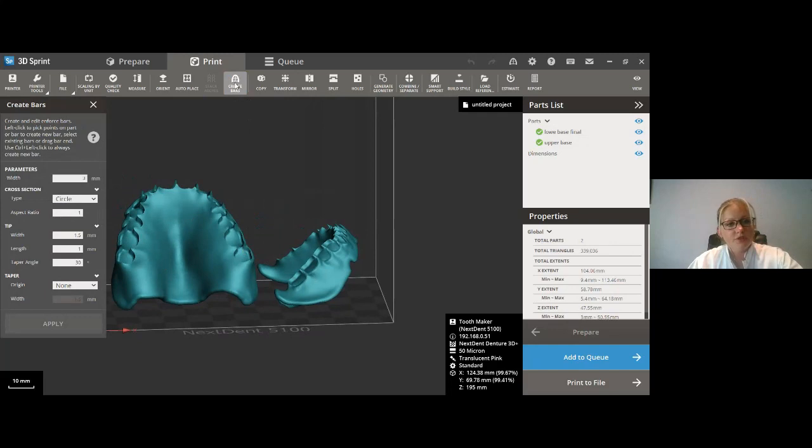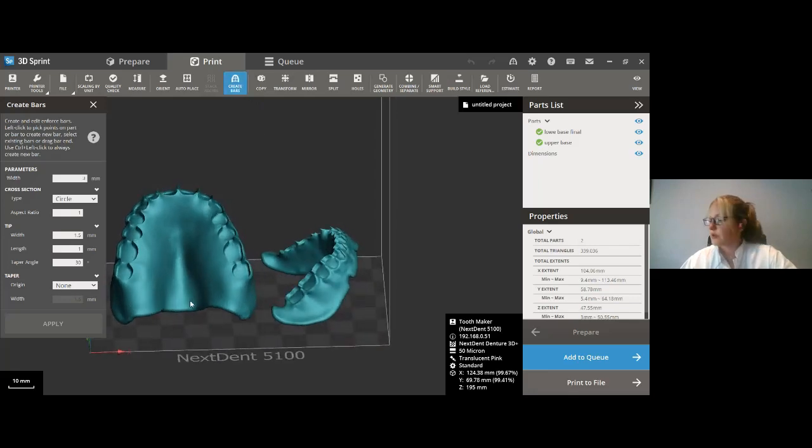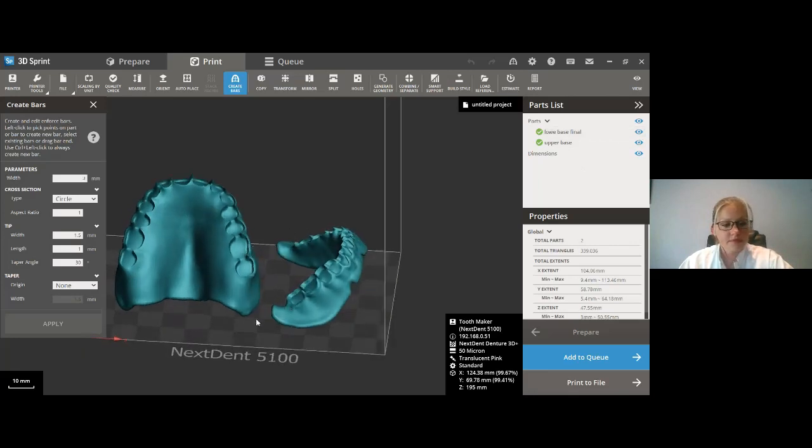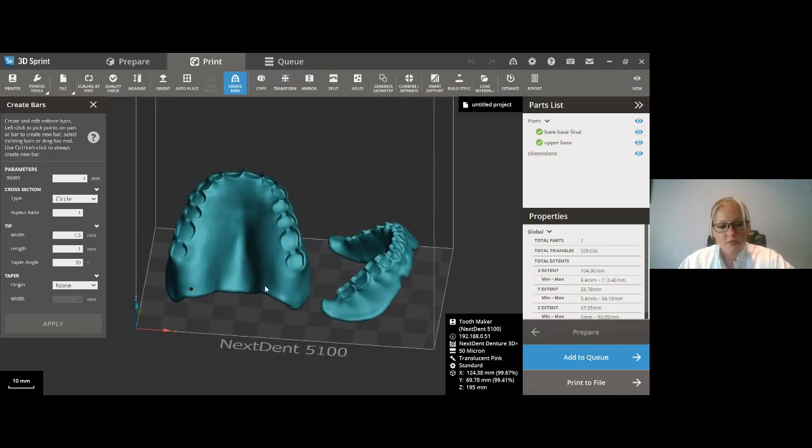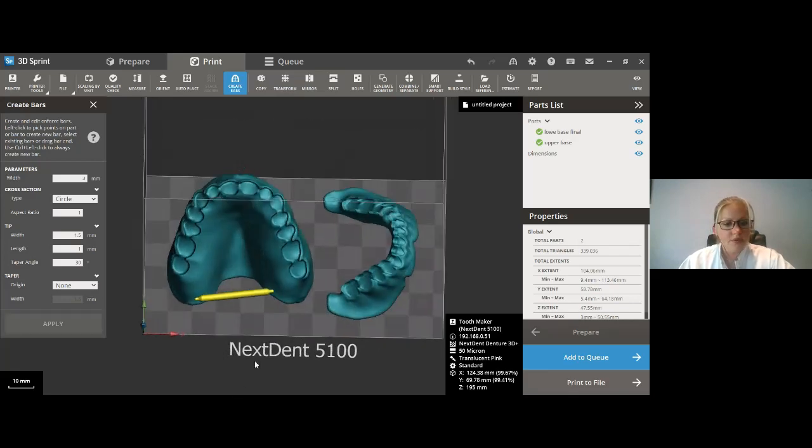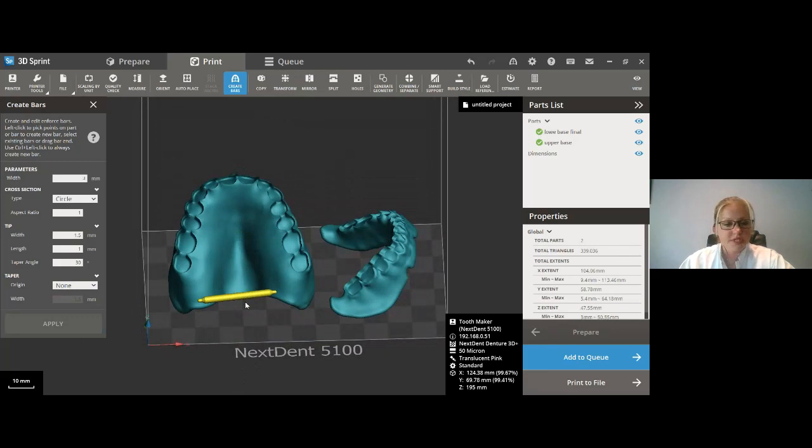And now we're going to hit create bars. Now everyone will have create bars. As of today, you saw that you have a new update. You can use it on anything, okay? What we're going to do here is add a few bars for extra stability on all of our parts. If you want to work on one part at a time, just hit the little eye and that will turn off the visibility so you can work on one part at a time. So I'm going to go ahead and put a support bar here. Every time you add a support bar, hit apply and that will apply it. And now you can actually add support bars to each other.